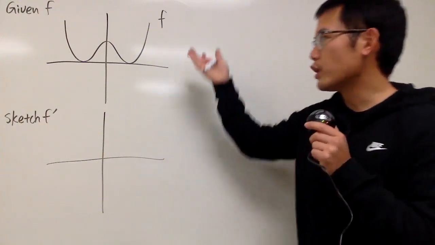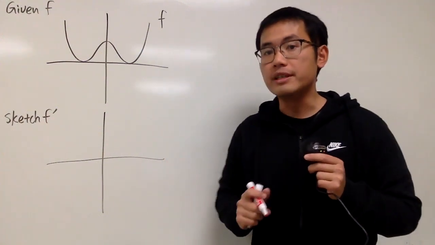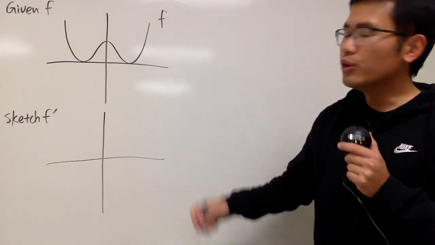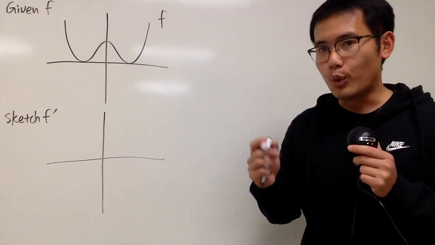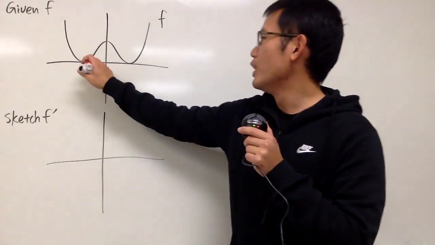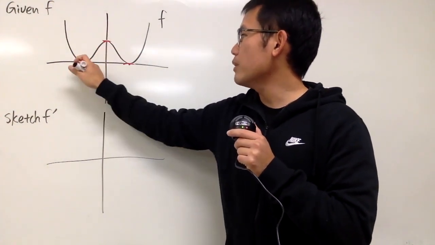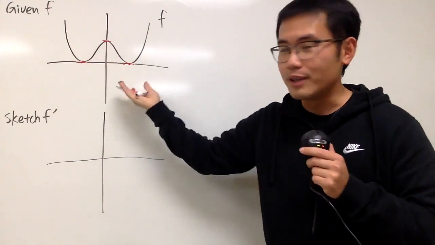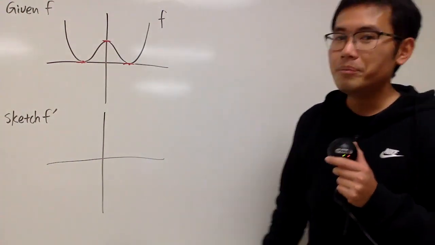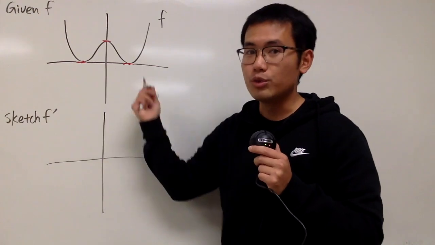Okay, here we are given the graph of the original and we'll sketch its derivative. So here we go. Look for the easy numbers first, namely the horizontal tangent lines. And as we can see, we have it here, here, and here, right? And as we all know, the slope at these 3 points will be 0, meaning that the derivative will be 0 at these 3 points.